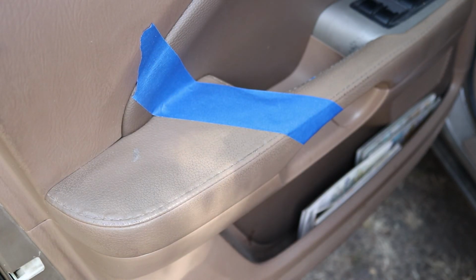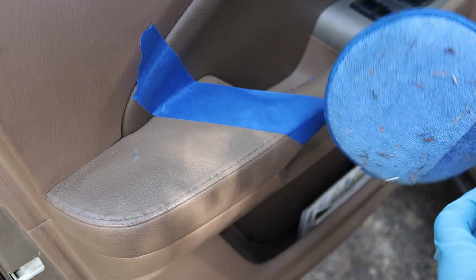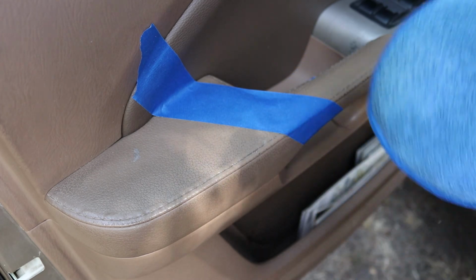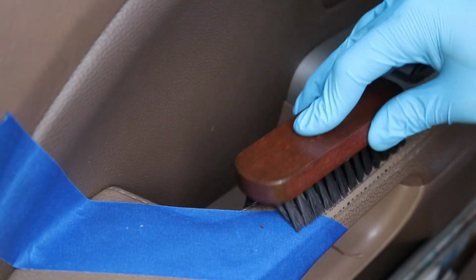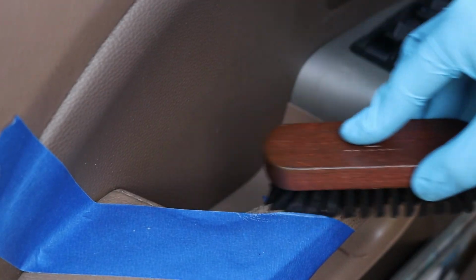Alrighty, we're back. Sadly, my microfiber fell in the dirt, but this side's okay. It's just got a couple little thingies on it. Yes, I will be throwing this away afterwards because that sucks. Okay, now that you guys are there, we'll go ahead and scrub this. This right here is the tape. I need to pull that back a teeny bit.